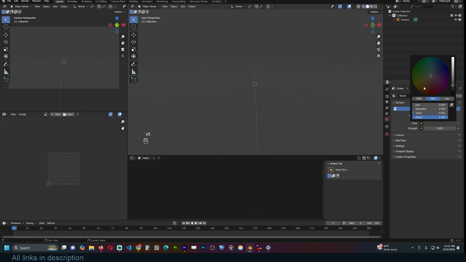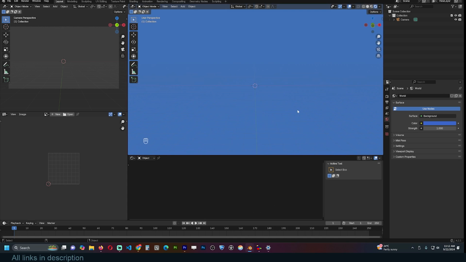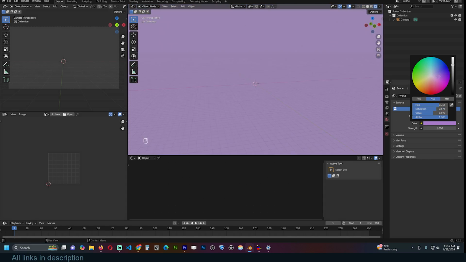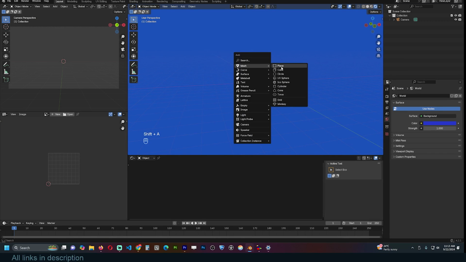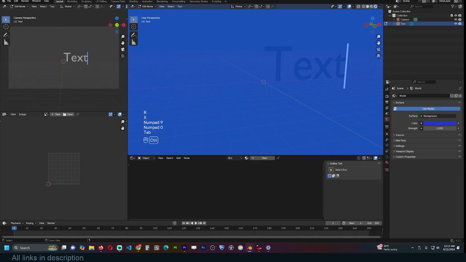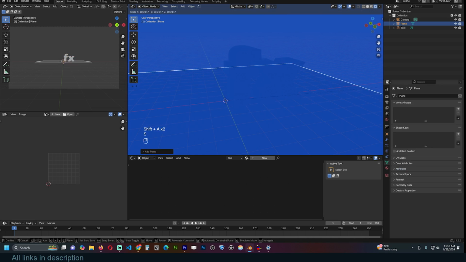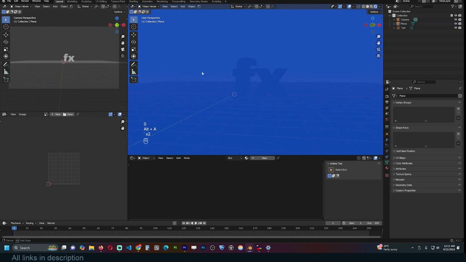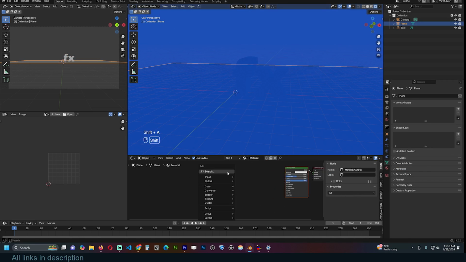If you're struggling with a motion graphics project, start by creating a nice gradient background. There are several variations, but my go-to is setting a solid color for the background in the world properties. Add something like a cube or text object, then add an infinite floor, which is just a large plane. We'll make the floor look infinite using materials.